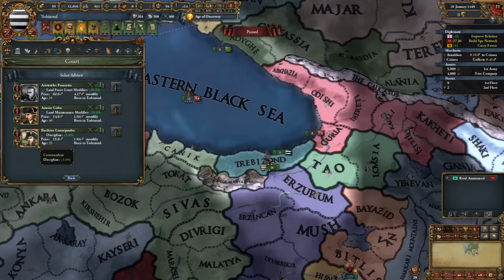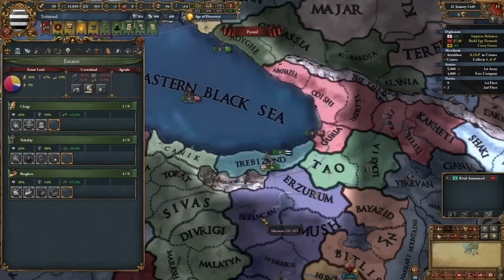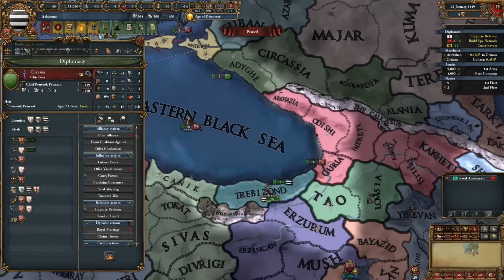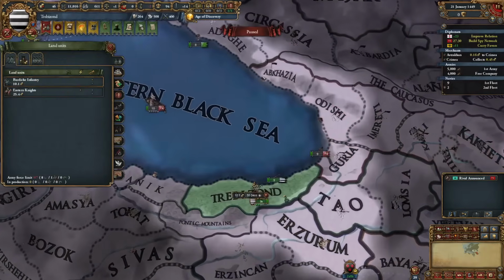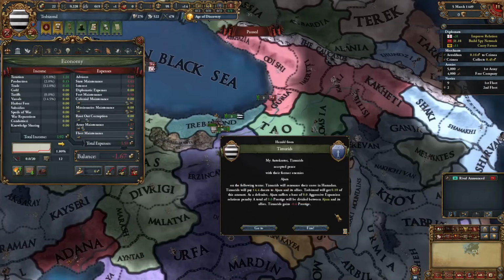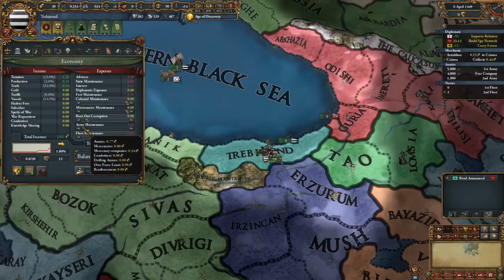So now it's time to get a good advisor, discipline one. I think I will take the privilege that reduces the cost first, and we will have to fight both Circassia and Georgia, and together they do have quite a few units. So I will be getting a couple more infantry soldiers myself. Ajam war is done. Look at that, man, they didn't lose anything, that's great. Time to enable our army maintenance.